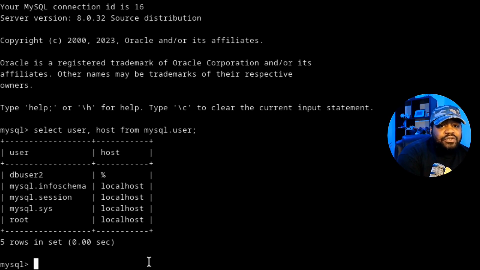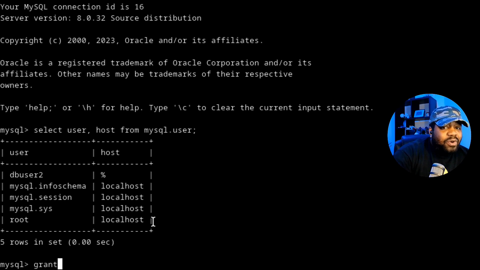So what we want to do is grant privileges to that user account. So all we have to do is type grant, and there's a whole bunch of privileges that can be set for a user account. There's all privileges. You can set certain things like alter. They can only alter a specific table. They can create tables, create databases. That's the create privilege. But what I'm gonna do is just do all privileges, just to show you guys the base level of actually giving an account. And actually that's not the base level. I recommend you give the least access that a user needs. So if they only need access to a specific database and they only need to, let's say, select certain things, then you want to just give it select permissions.